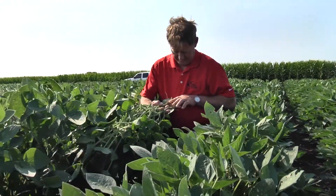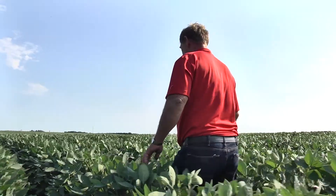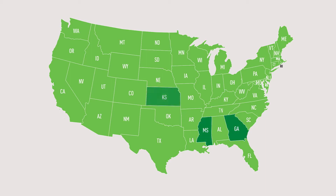The farmers knew there was a problem. They knew they didn't have good control measures. Farmers called us together and said, would you work on this? We started working on that. We have now grown to 20 scientists working on this, spread from Nebraska to Georgia, crossing the soybean country.